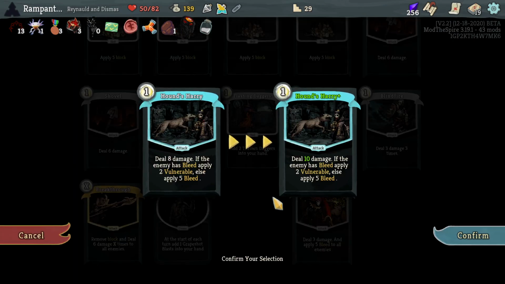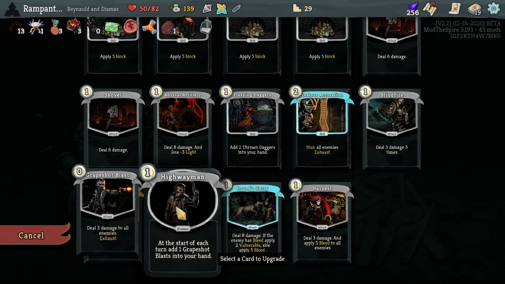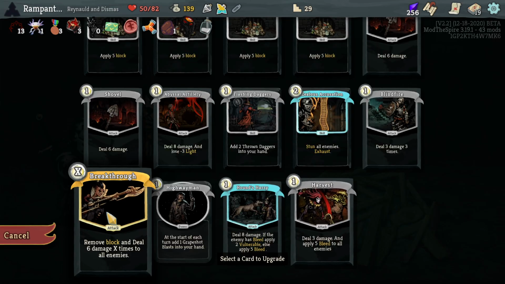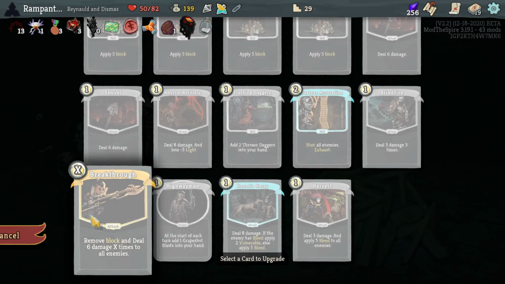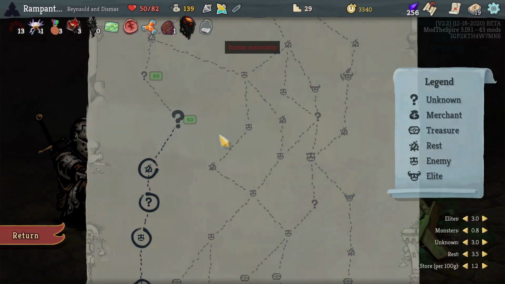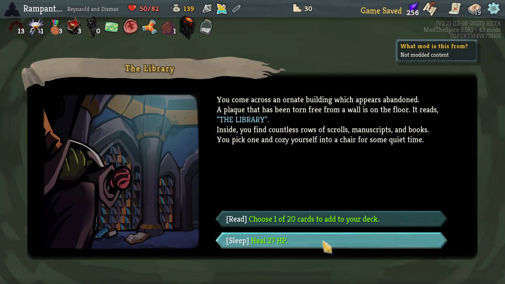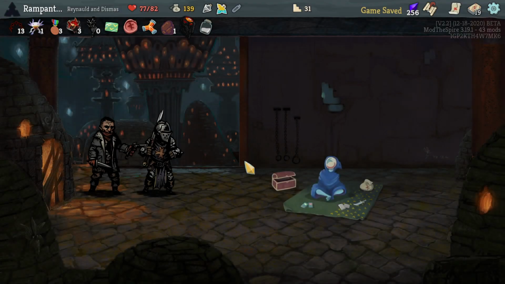So I kind of want to upgrade Hound's Harry, don't I? It just increases the damage? No, I don't care in that case. So it's either this for the extra bleed or breakthrough for the extra AoE damage. Let's actually see. It's Bronze Automaton, which is going to have a lot of artifacting, so we're going to get bleed. We don't really care about AoE that much on the Bronze Automaton. I'm just going to heal here. Honestly, we're just going to do whatever here is.